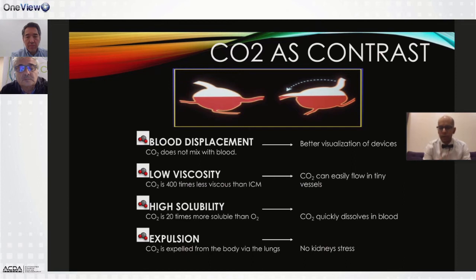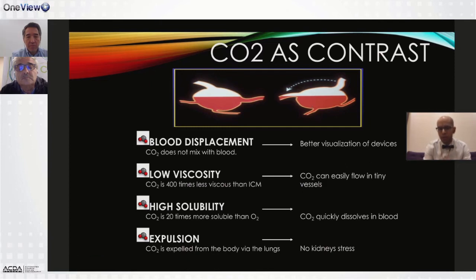It is very soluble, so it dissolves in blood very fast and is expelled by the lungs, just like we said. So there's no kidney stress at all. The picture on the top is showing how it mixes with or pushes the blood away. If it doesn't push the blood away enough, you'll basically have different layers of CO2 versus blood. You can use that to your advantage.